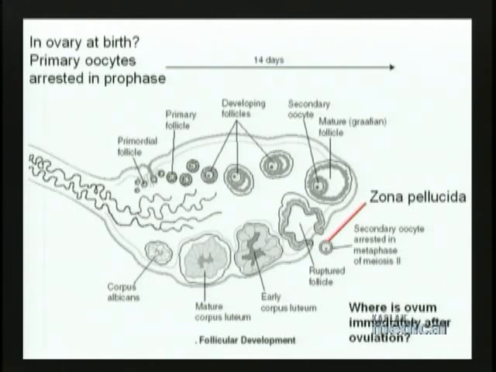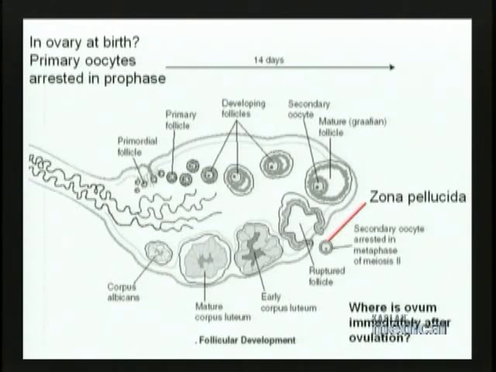What is actually ovulated is just a secondary oocyte with its surrounding glycoprotein coat forming the zona pellucida, but recognize that that secondary oocyte is arrested in the metaphase stage of meiosis II, and only if fertilization occurs will that secondary oocyte complete meiosis II. So the answer to what is ovulated is a secondary oocyte arrested in metaphase.